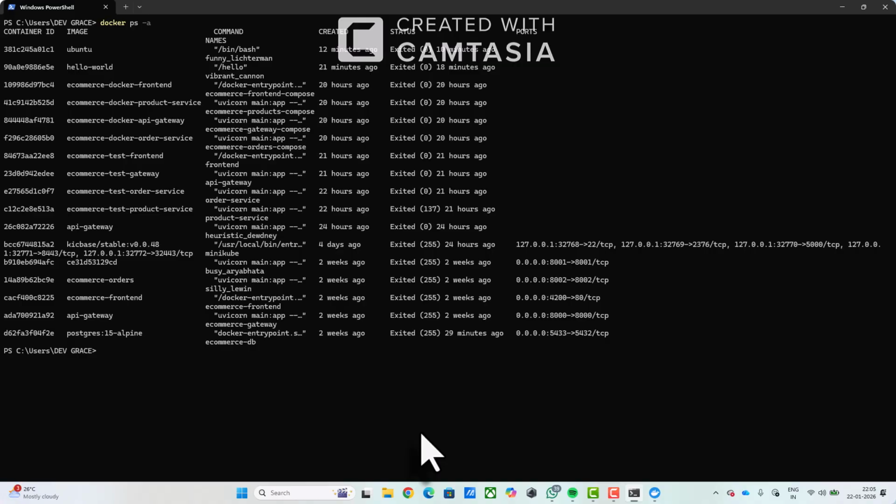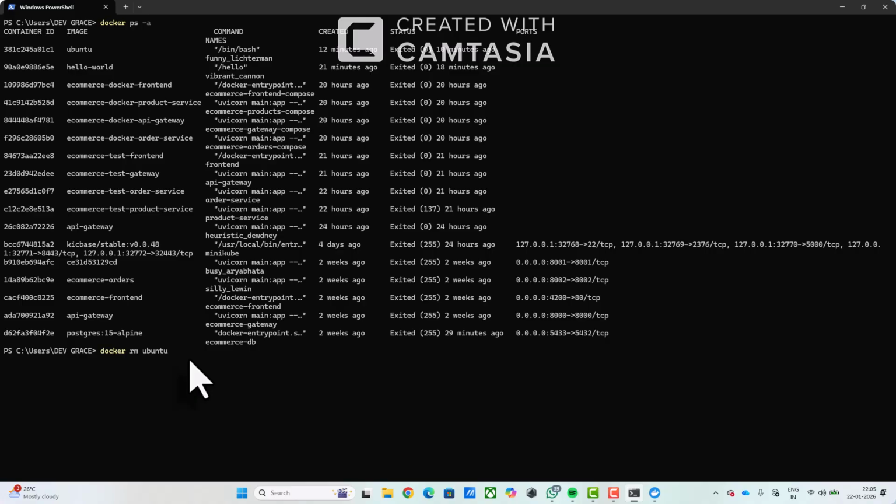So I'm going to remove two of the containers, one is Ubuntu and the other one is Hello World, because Docker will consume your memory space. So I'm going to remove these two. Either you can give the container name, which is there in Docker Desktop. Usually in the command line, you won't get the container name. These are all image names. So I am going to use the container ID.